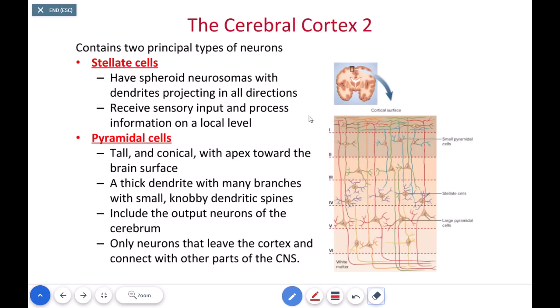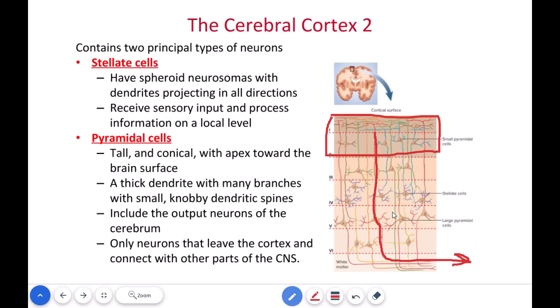We start out with gray matter on the surface, and that gray matter has a very high concentration of dendrites and neurosoma, or cell bodies. And then we'll have axons carrying the information away, or we have lots of myelinated fibers. Most of those myelinated fibers that are carrying that information away from the cerebral cortex, or the surface of the cerebrum, are going to be attached to a specific kind of neuron called a pyramidal cell.